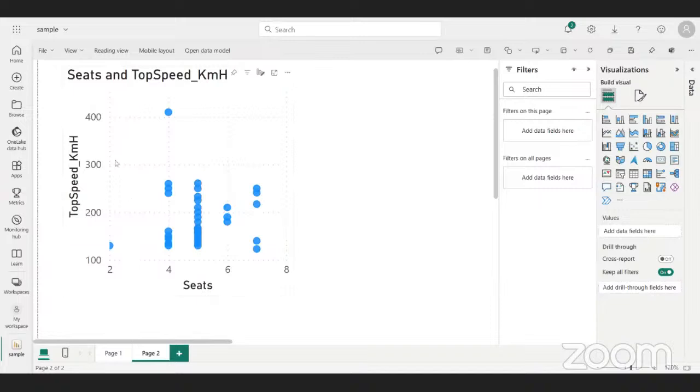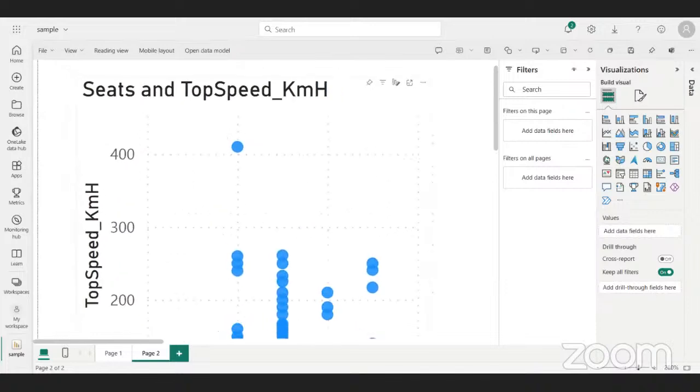But what we can see is that as the number of seats increases, we begin to see an approximate, okay, this is the top speed. I wanted to use the price, but this is the top speed, which is basically the same thing. This is actually not each data point, but a high level overview of what each data point is carrying.